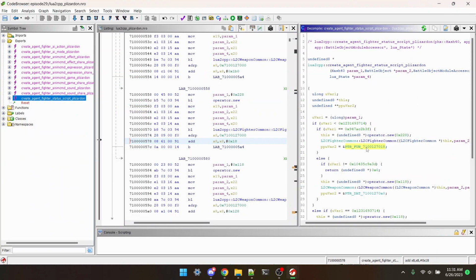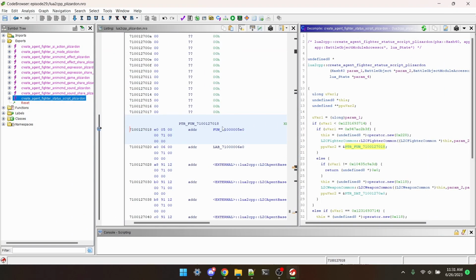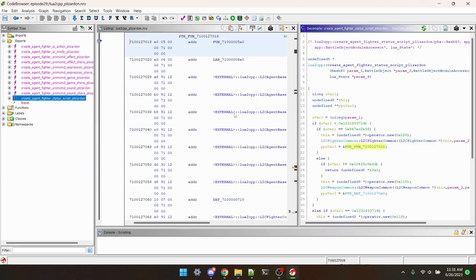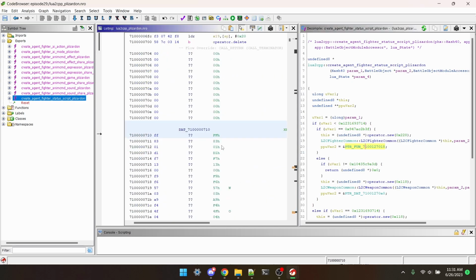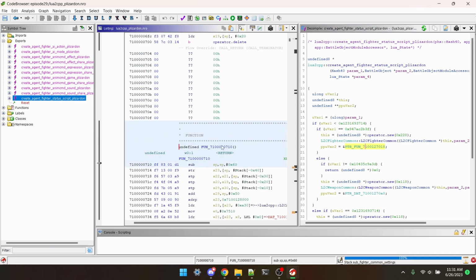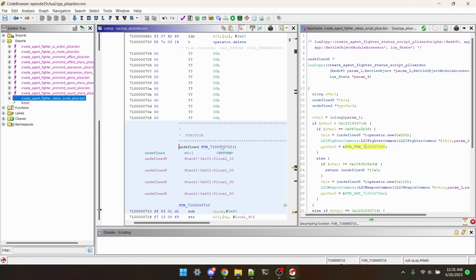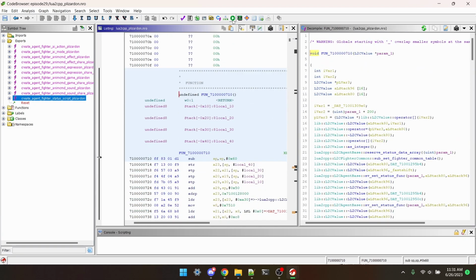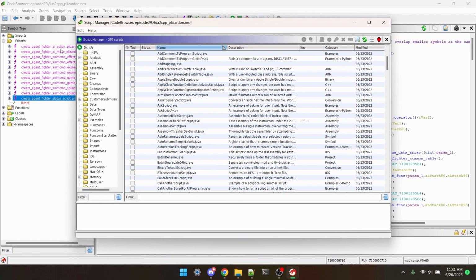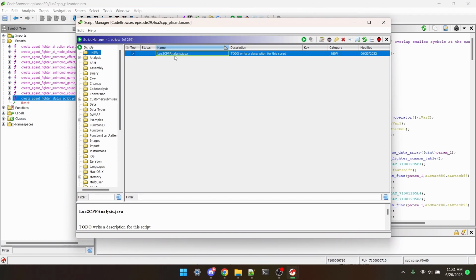Now, I'm going to double click on this, and then in the middle window, scroll down a little bit, and you'll find a line that looks a little bit out of place. Double click on it, hit D on the keyboard, and F on the keyboard. Now hit the play button at the top. And then this new thing on the left. Now double-click this script.